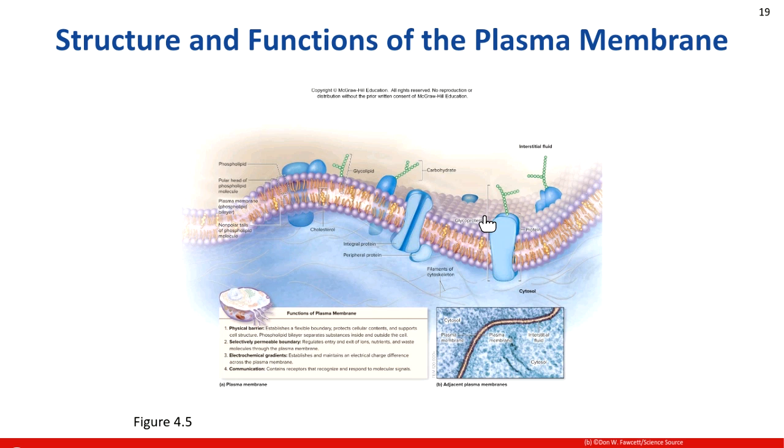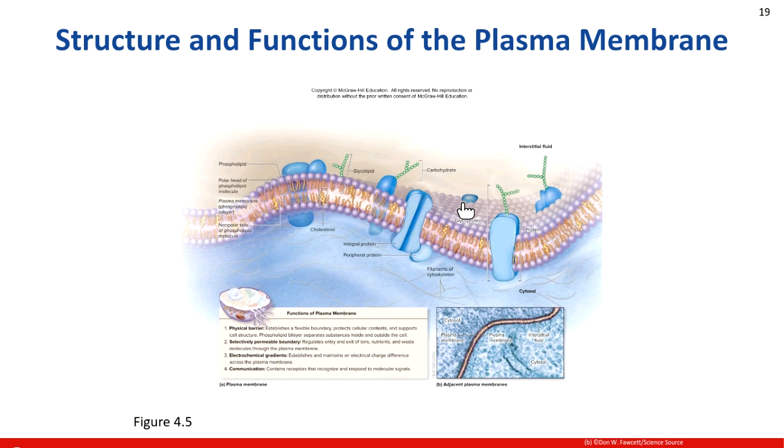One other thing I want to point out is that there are proteins in the cell. You can see the plasma membrane has a numerous amount of phospholipids compared to the proteins. But for the proteins, there are two types. You've got this one here that spans the entire width of the plasma membrane, and that's called an integral protein. And then you've got a peripheral protein that either sits on the inside of the plasma membrane or on the outside, floating like trash on a body of water. That's what those peripheral proteins do.